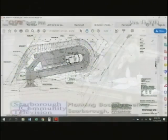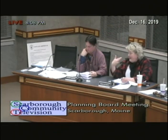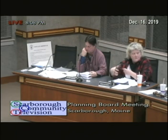What are you doing to stabilize the sloped area? Are you doing vegetation? It's going to be vegetated, and that was one of the review comments from Water and Kern, was to provide additional information as far as stabilization of that slope. So we'll address that. That could be a way to get some more robust or augment the landscape plantings on there. Am I addressing your question at all?